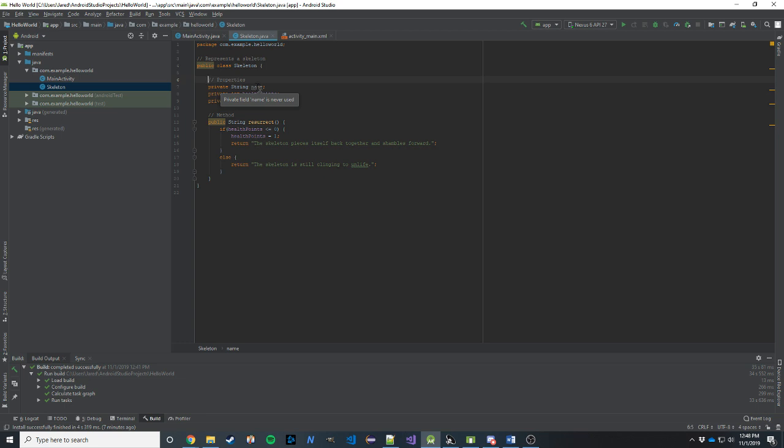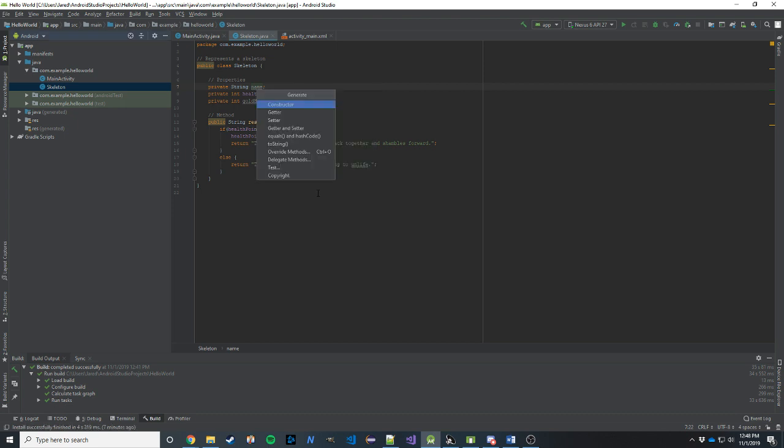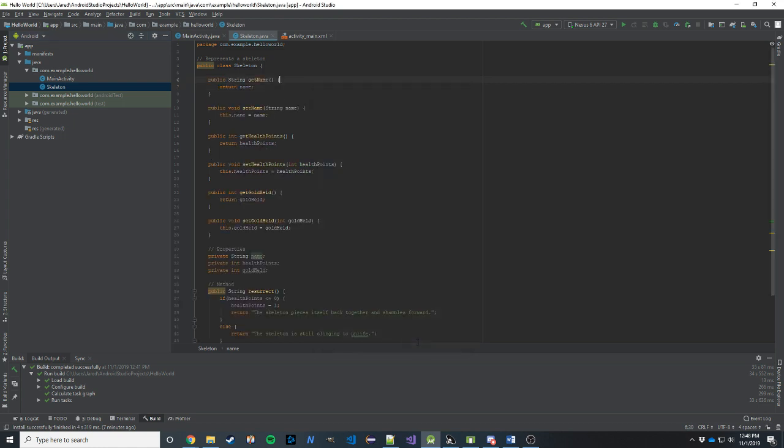I'm going to right-click on one of my properties, come down to generate, and click generate. I'm going to scroll down this list to getter and setter and click that, and I have a list of all my properties. I'm going to hold down Shift, pick all 3 so that all of them are highlighted, and then hit OK.